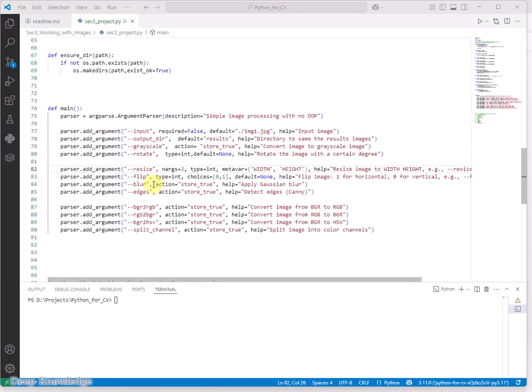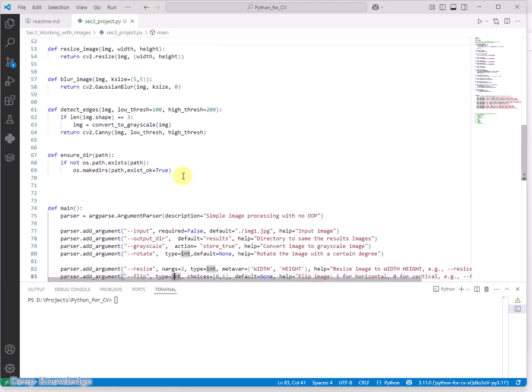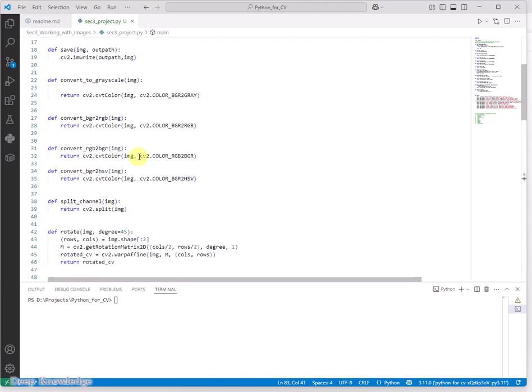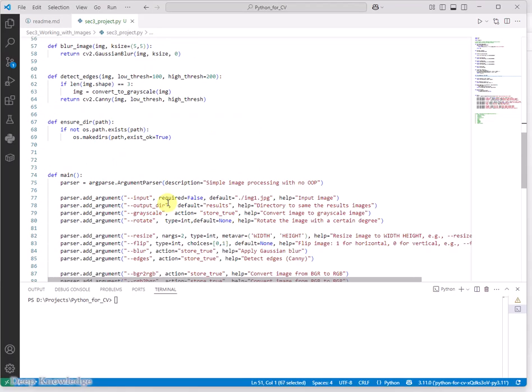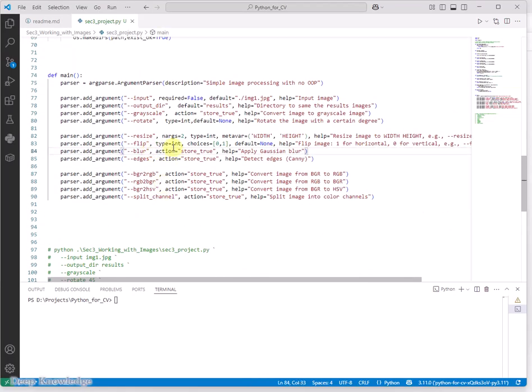Now you can see I have added the rest of the arguments, and the last one is flip. Its type is integer, because flipping the image has either 0 or 1, vertical or horizontal. So here we have added choice, either 0 or 1.